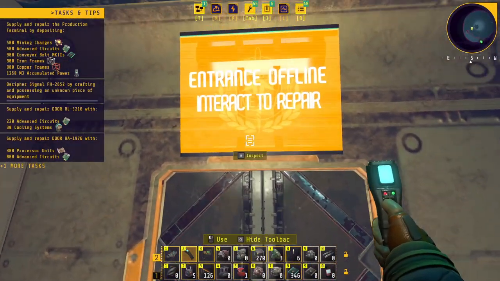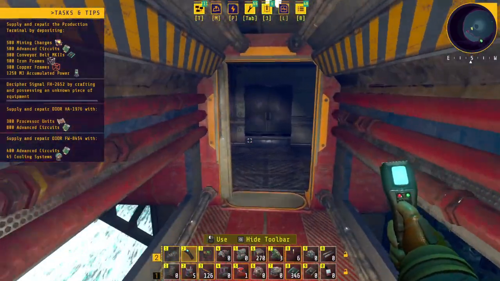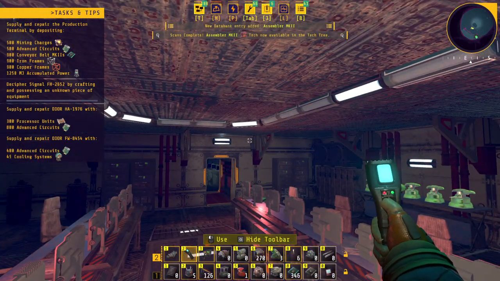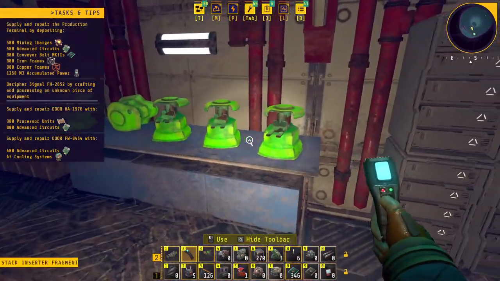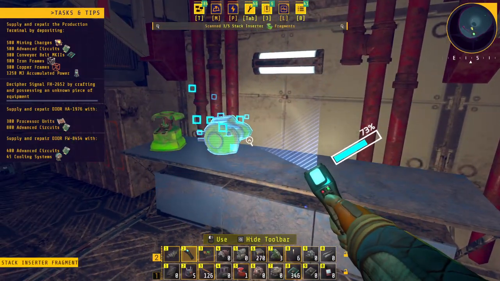Aha! Inspect. Alright, you need advanced circuits and you need cooling units. And there we go. Alright, what's in here? Ooh, I'll take that. And it is complete. Alright, I have that. And this is another one I was looking for. It was a stack inserter. I need 5, and there just happens to be 5 here.